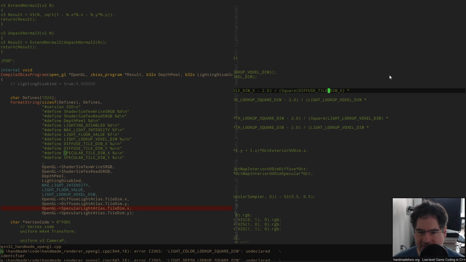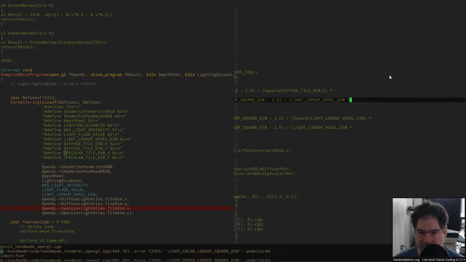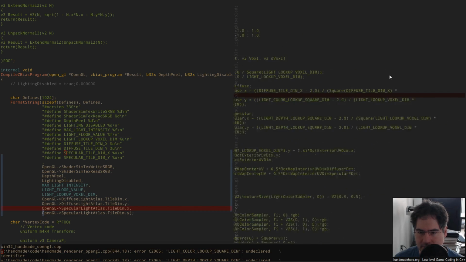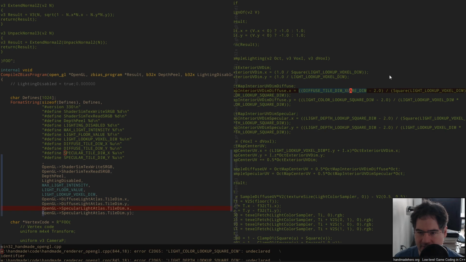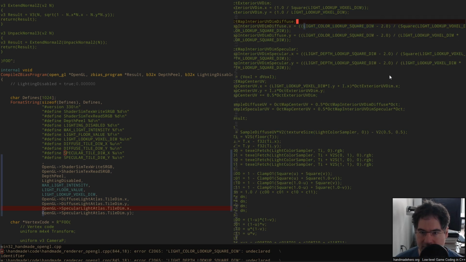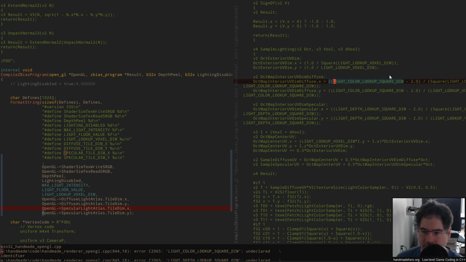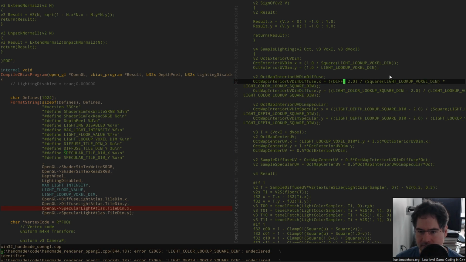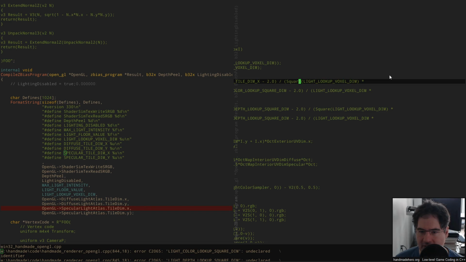And what you can see here is this is a little bit off, just if you look at what's happening. Let me just show you what that was again. It's a little bit hard to read because it's very hard to read these inside for code. It doesn't really handle having stuff indented inside here docs. So if we take a look at the OctMap interior diffuse dim, right, what we're saying is, all right, it's the amount we want to actually use of this thing. So we're going to take the X dimension. And then we want to divide it by the square of the light lookup voxel dim.